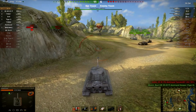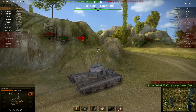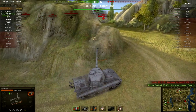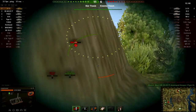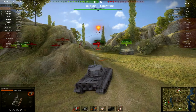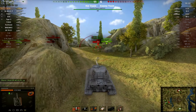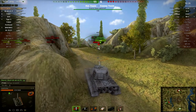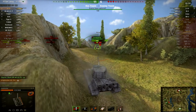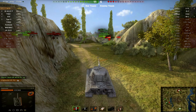We're capping the enemy base, so we're going to definitely do some damage in this one. IS-3 player. Very well played. Sneaky little bugger. Right. Don't cap. We can have this. Now, the IS-3 player is going to back out. Good game, well played. Ferdinand's going crazy for it, and he does damage, but unfortunately, he doesn't go for it. So, yeah. He doesn't get the kill.